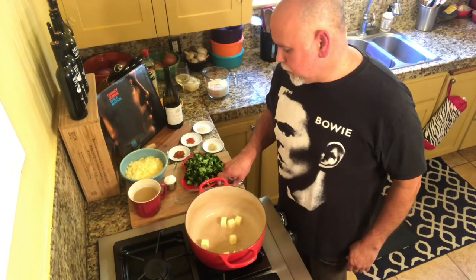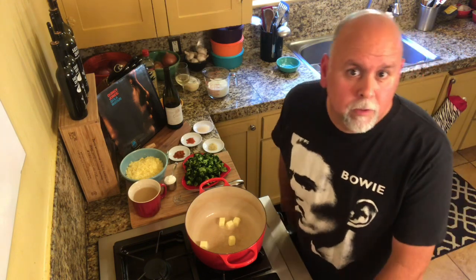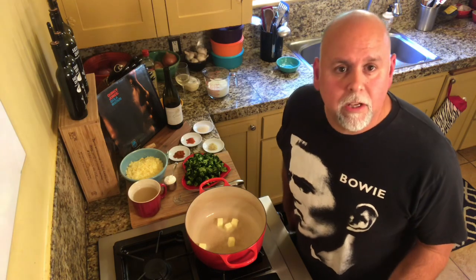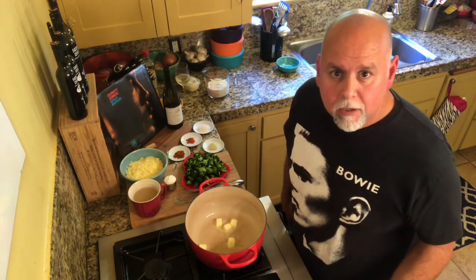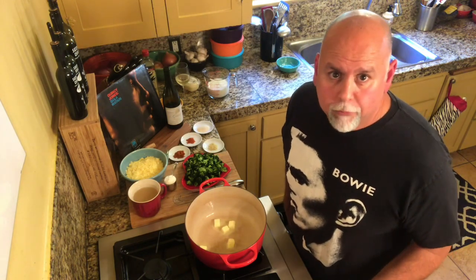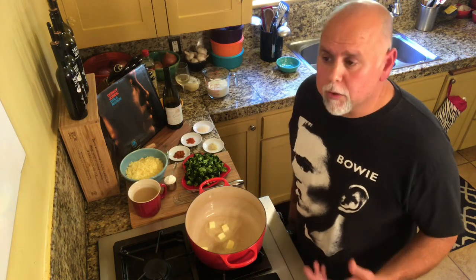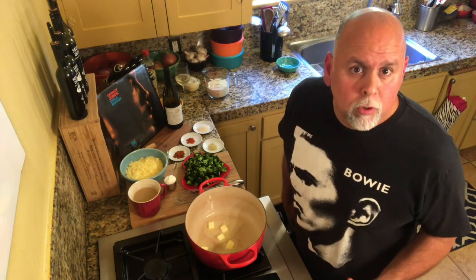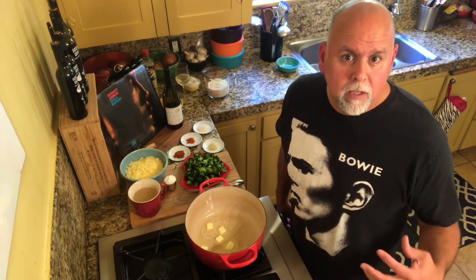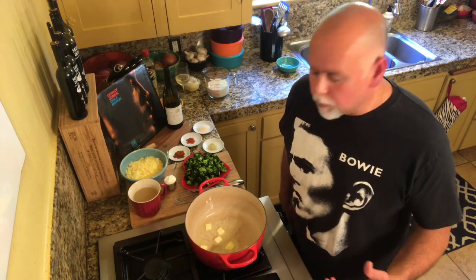So for those of you that don't know what a roux is, I'm sure you do. This is not the first cooking show ever to be aired on the internet or anything, but basically a roux is a thickening agent. It's a combination of fat and flour. And you can use any kind of fat. You can use pork fat, you can use butter. The concept is to cook the flour down. You can make a quick roux, like a light roux for cheese sauces, or you can make a dark roux. You can cook it until it turns brown, like for beef stews and so on and so forth.